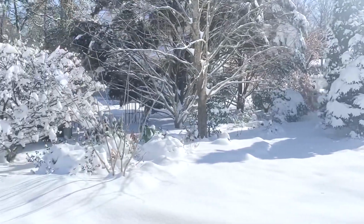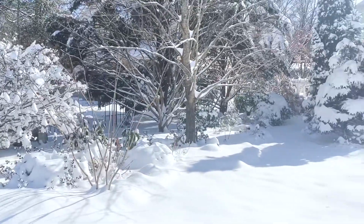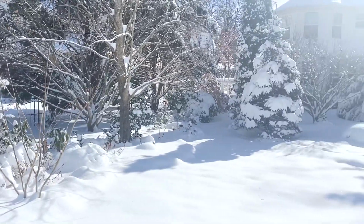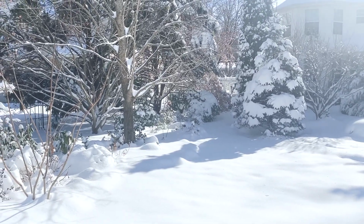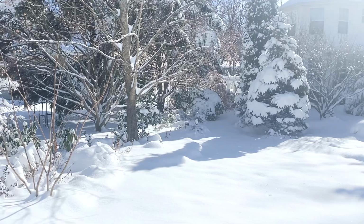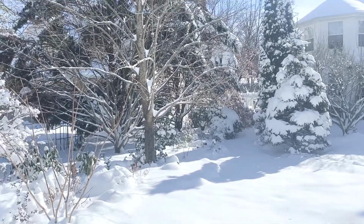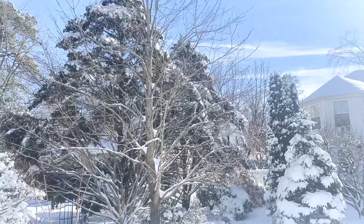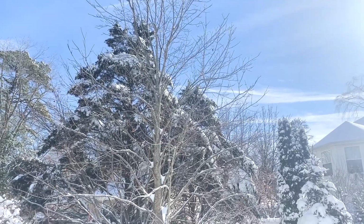So this is Sherwood over here. And this is our Shade Garden, which we're still working on. That was the garden we had to take all the poison ivy out. So if you remember how thick that used to be, now we've taken everything out and we've started new plants. But as you can see, the cypress up here, they are a good 15 years old. So they are starting to age.